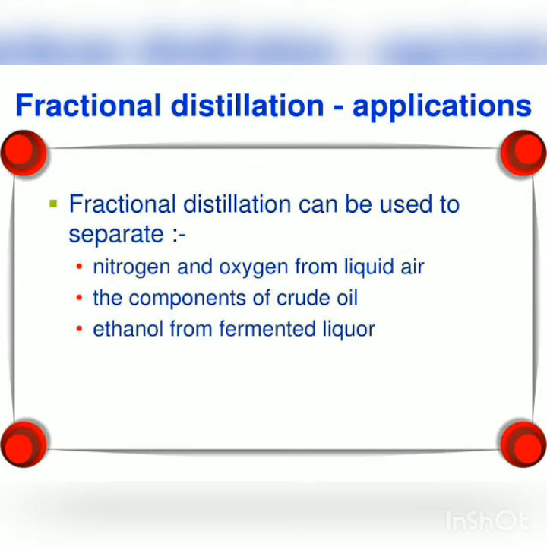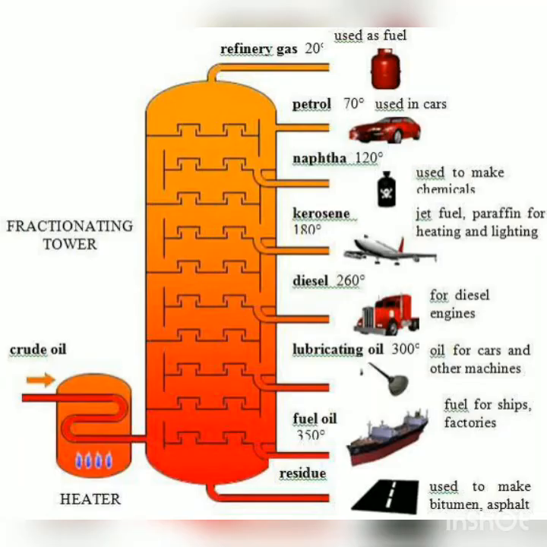The third, very important application, which you have done in the 8th class also in the chapter Coal and Petroleum, is that it is used to separate crude oil petroleum into useful fractions such as kerosene, diesel, residue, fuel oil, petrol, etc. As you can see from the arrangement, the crude oil is heated to a very high temperature. The substances which reach their boiling point start separating one by one and moving out of the fractionating tower.